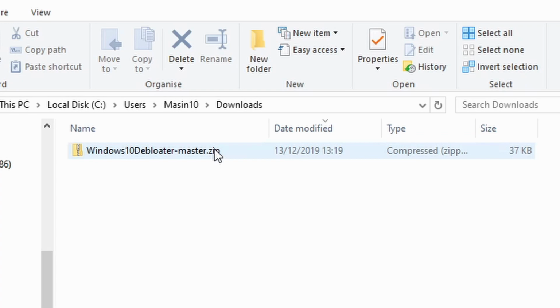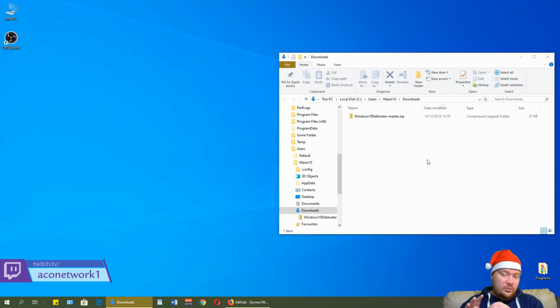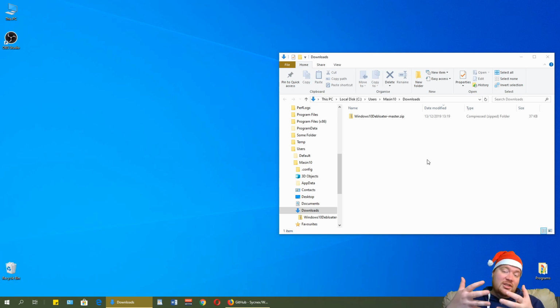If you look closely, it says .zip on the end, or if you look at here, you will see compressed zipped folder. That means that is archived file, so it contains one or more elements inside of it. So we need to extract it, to take all these elements or element which is inside this compressed file to get out.